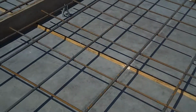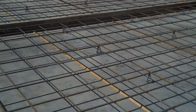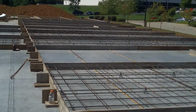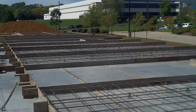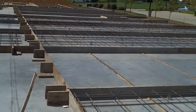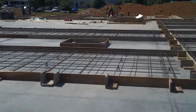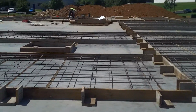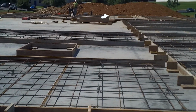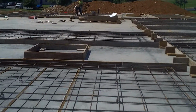Now they started tying this morning, started tying in this corner, and you can see that throughout the day they've done pretty well. At the same time the reinforcement is being tied, and these typical panels are what are being tied first. I would say at least about 40% of the panels will be tied today, with another 30% tied tomorrow.